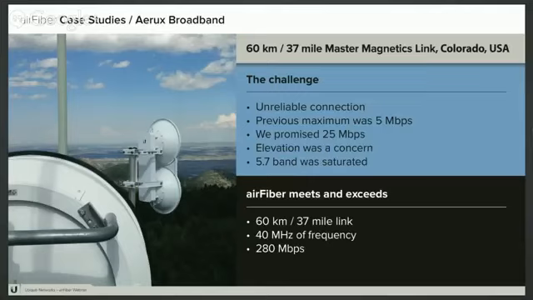We were kind of shocked that it was so far away, and we told them that we didn't have any towers or assets out there that we could get them with. They had a current provider that was using a canopy system. However, the latency on it was higher than what they wanted because they were moving to, again, a SIP application. And then also they were running into capacity issues. So they ended up coming back to us asking if we could come up with a solution for them.